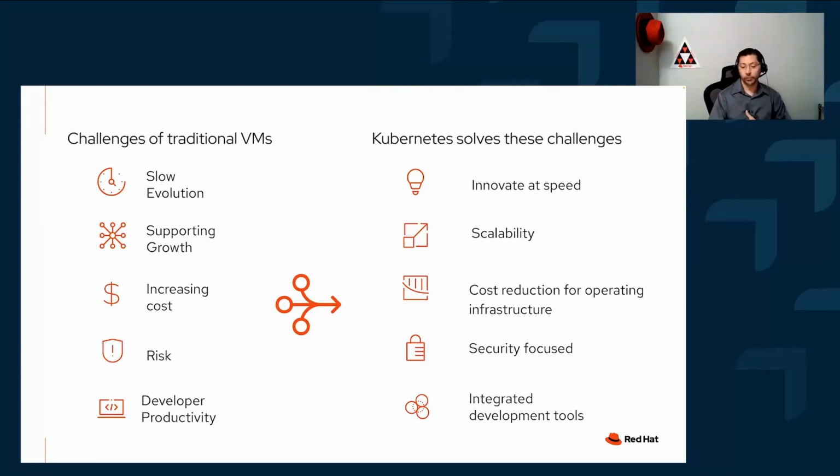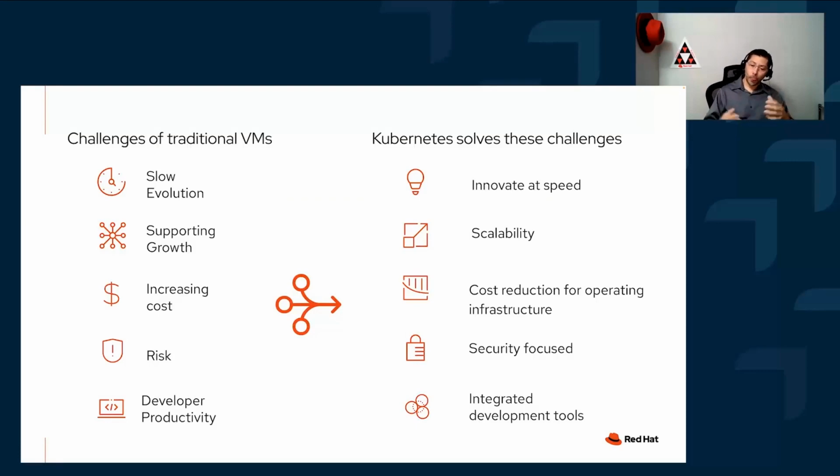And then from a developer productivity standpoint, developers spend a lot of time fixing bugs, keeping the lights on, rather than really focusing on what they do best, which is innovating and using newer cloud-native approaches to architecting applications. So how does Kubernetes help with all of these things?